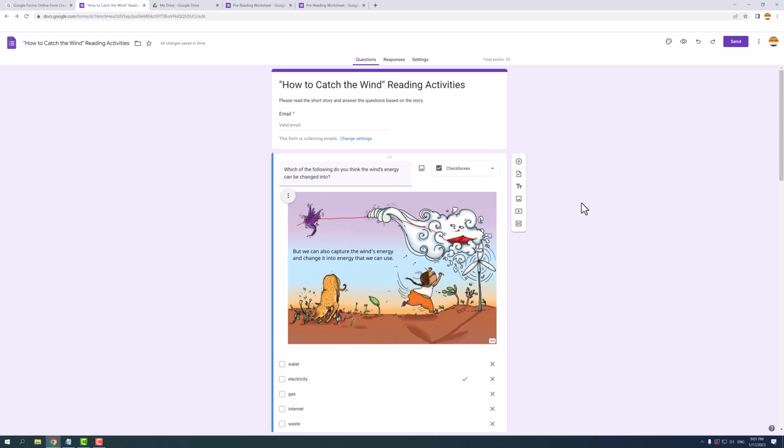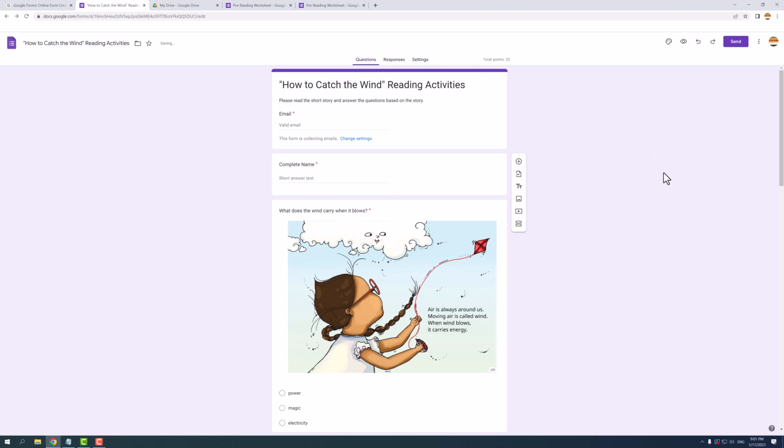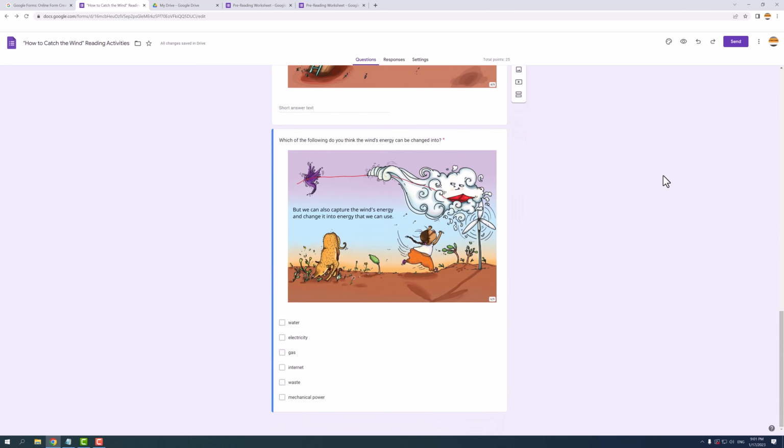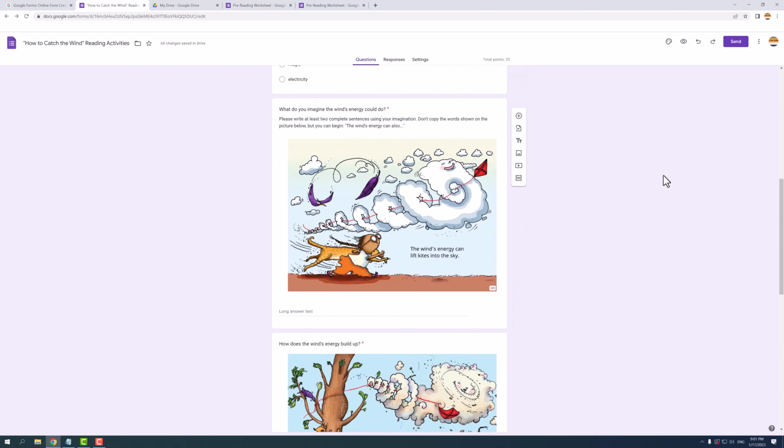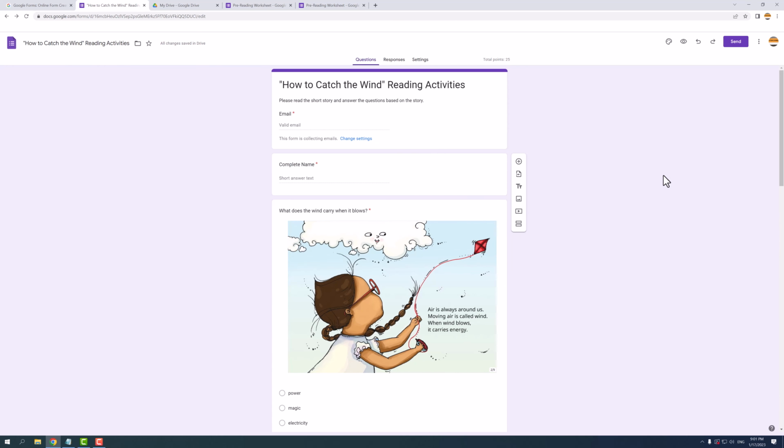And if I want to undo any of the changes I've made, I can click on this backward arrow icon here, and it will undo that move and send my question back to the end where it was before. And of course, you have the redo option as well.